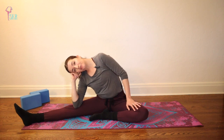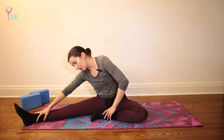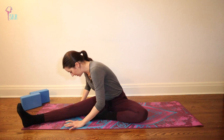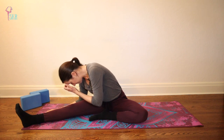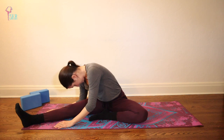And just like we did on the first side, you're welcome to stay in this side variation or rotate yourself so that you're facing towards your knee. The hips and the lower body don't change, but we just relax ourselves forward. Relaxing the neck, relaxing the arms.